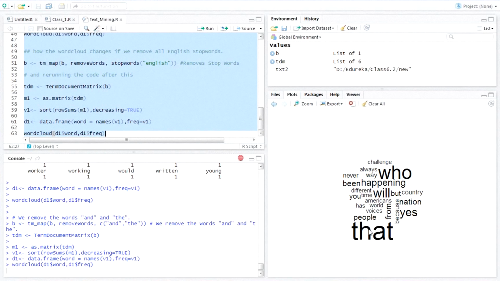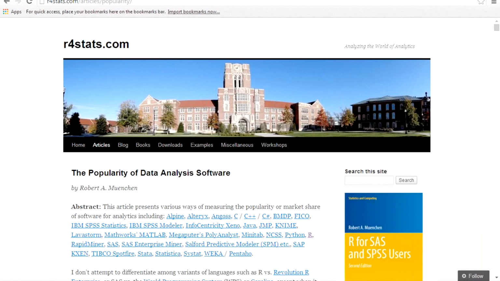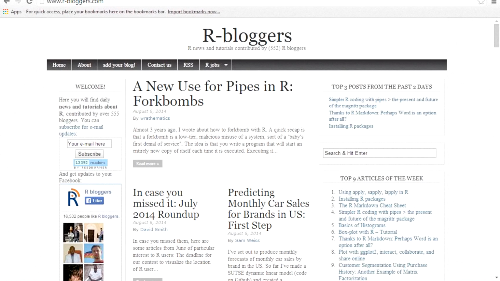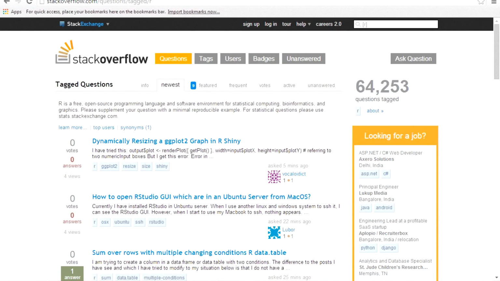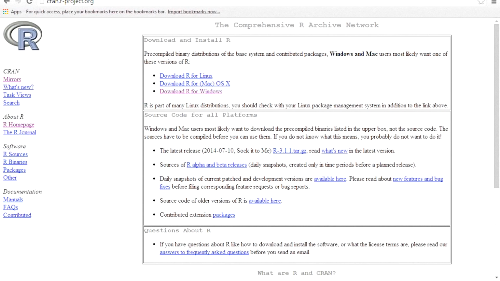And these packages are getting updated day by day. As I said, by today there are around 5,000 plus packages, and these are growing rapidly. I want to show you this trend somewhere, at how these things are growing. I have it somewhere. Okay. The popularity of R for stats.